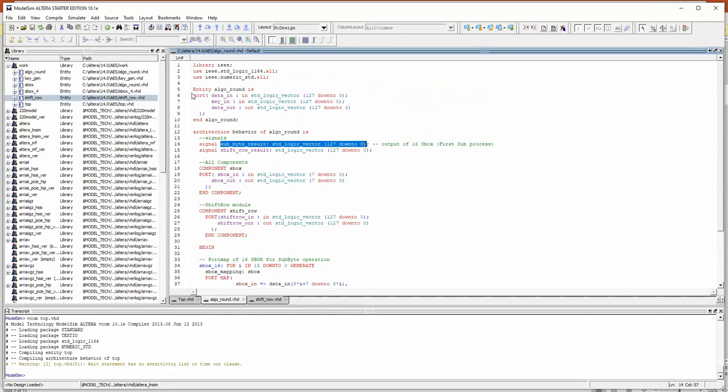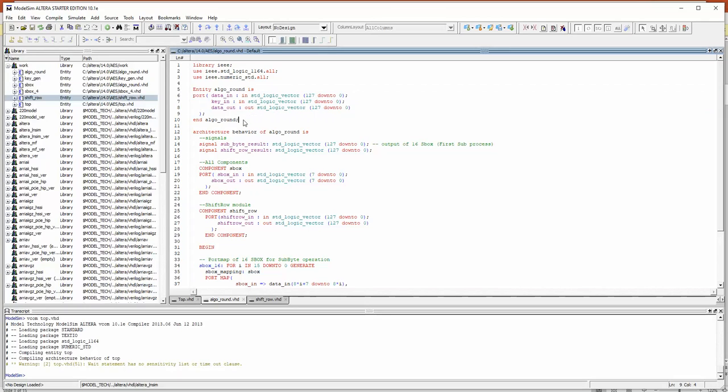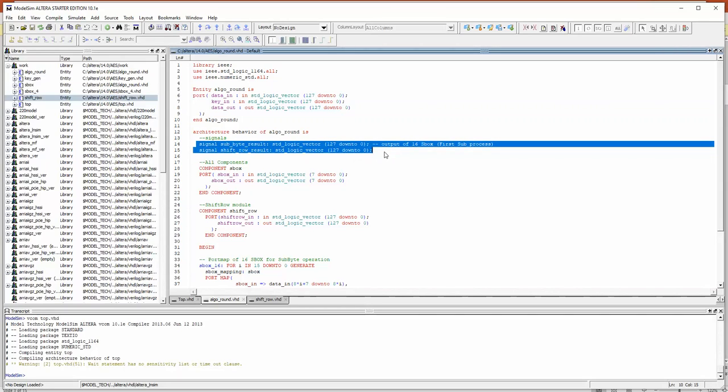So again, this is the port for algo round that we already saw. Then in this architecture, these are 2 signals that we're going to use later on.